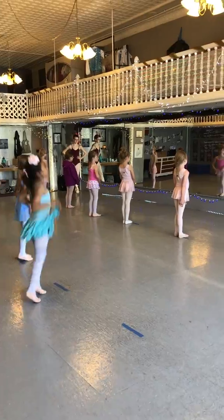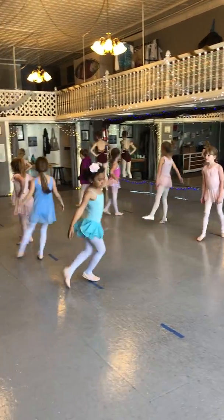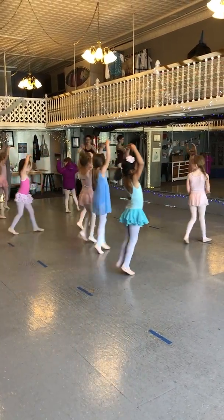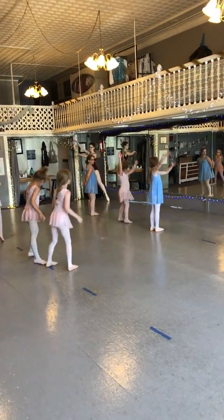Good. And in a circle, saute arabesque. And demonstrators, I think that you're going to be able to do like the first saute arabesque, plie sous sous, and that's all. And then they'll do it in a circle, change lines. Good. Okay, beginning. New line of friends in front.